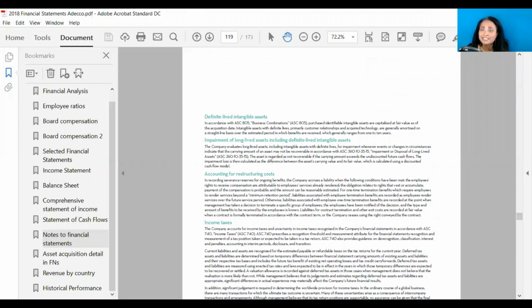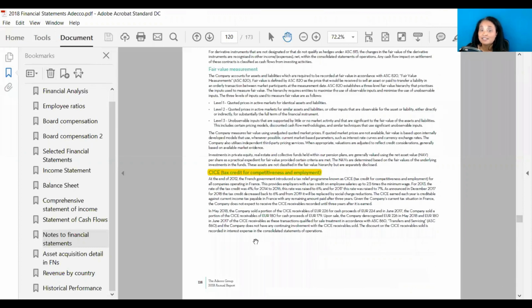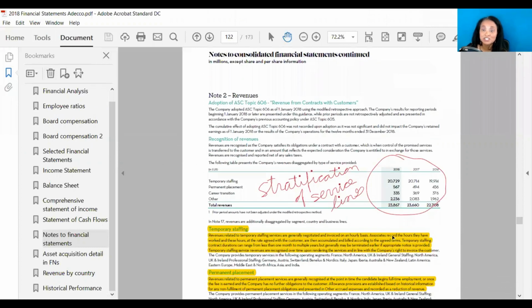And there's a lot of really good definitions in the footnotes and what they mean and what they're using for basis. They're telling you that, hey, when we're operating, we take advantage of all those tax credits that are available out there. It looks like the French government offers a tax relief program called CICE, and they're going to use that. They're telling you, hey, we're taking advantage of all of our tax credits because we're trying to increase our cash flow and increase our income and pay less taxes, legally, if there are credits available. And this is good for you too, as you're reading these financial statements, because it helps you know what is exactly available for you that you can use.